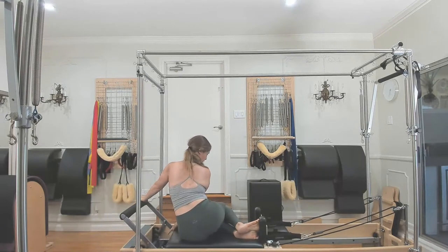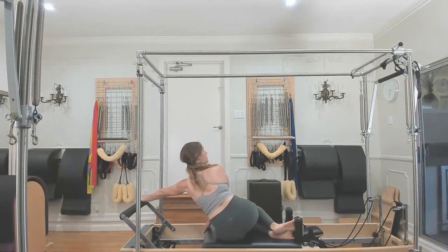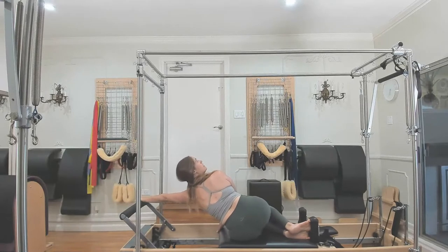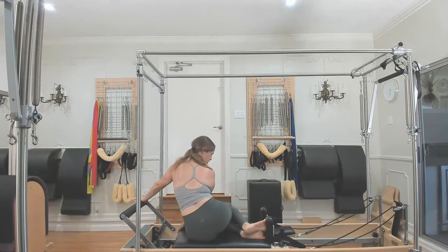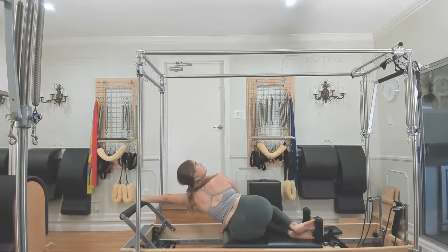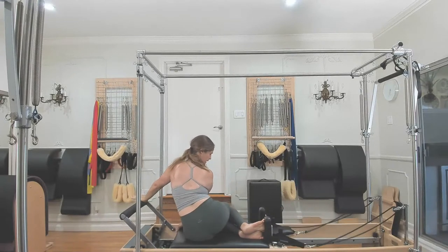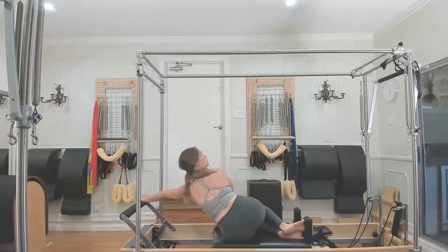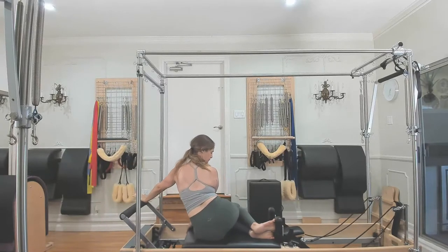The gaze will start at the feet. Inhale to prepare, and exhale to press the carriage away, stretching out that side of the body and strengthening it as well. Return your gaze to the feet. Two more. Last one. Good, coming back up tall.